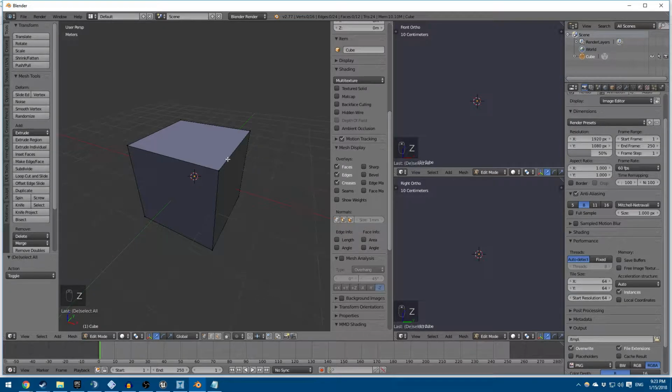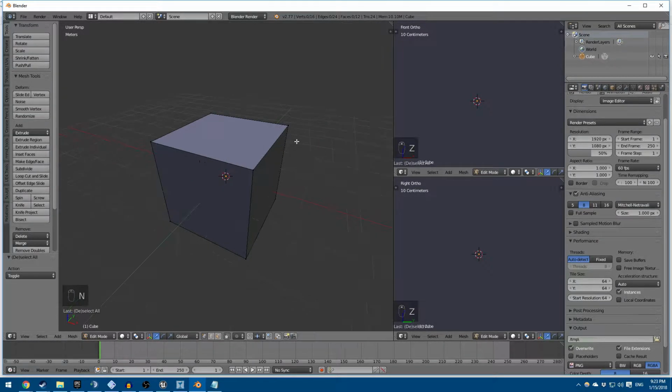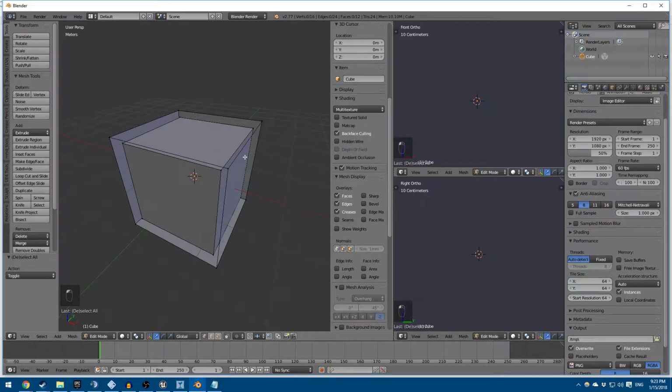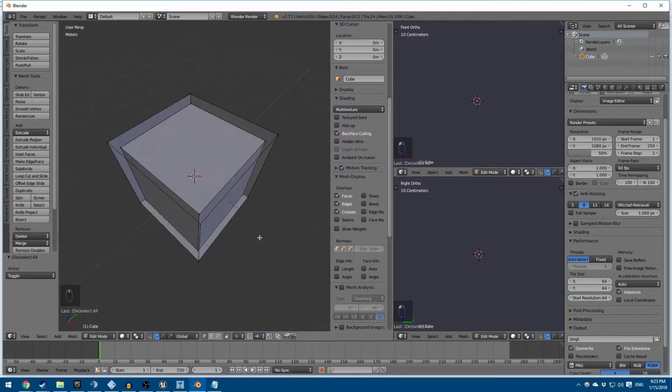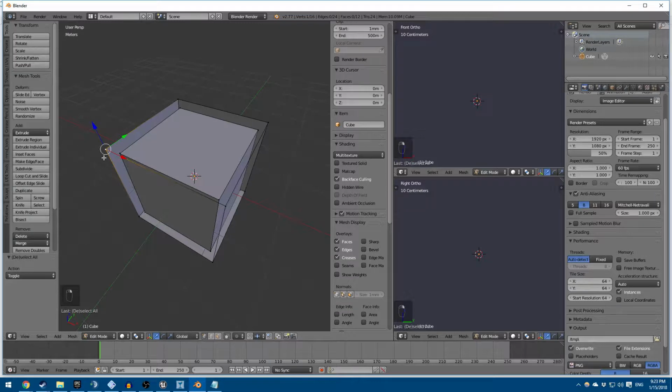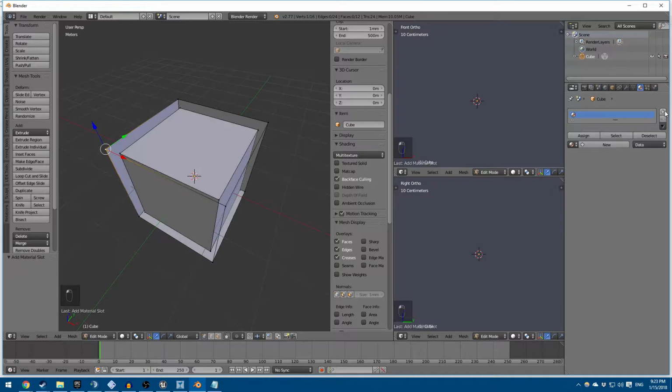Now this doesn't get affected in Unreal Engine if you change it here, but if you go over to the menu on the side here by pressing N to open, hit backface culling, and you can see through the one side of the geometry. So we kind of have what we want almost, but the next thing we need to do is we need to add two different materials. One material is going to be for the inside cube, and the other material is going to be the black outside.